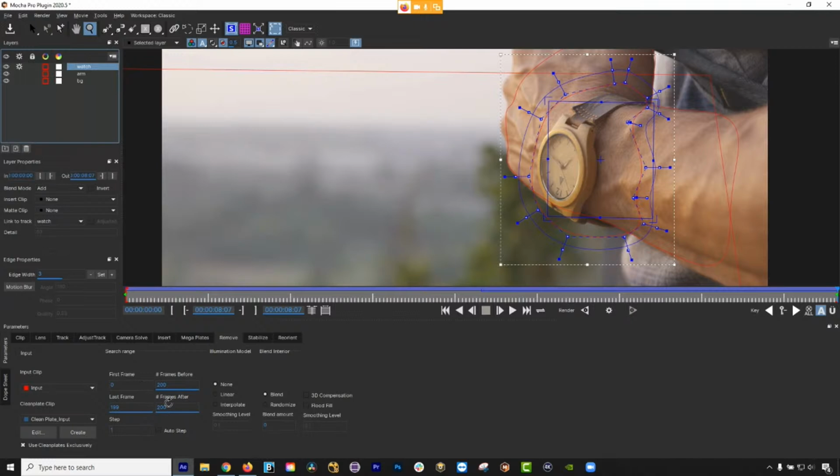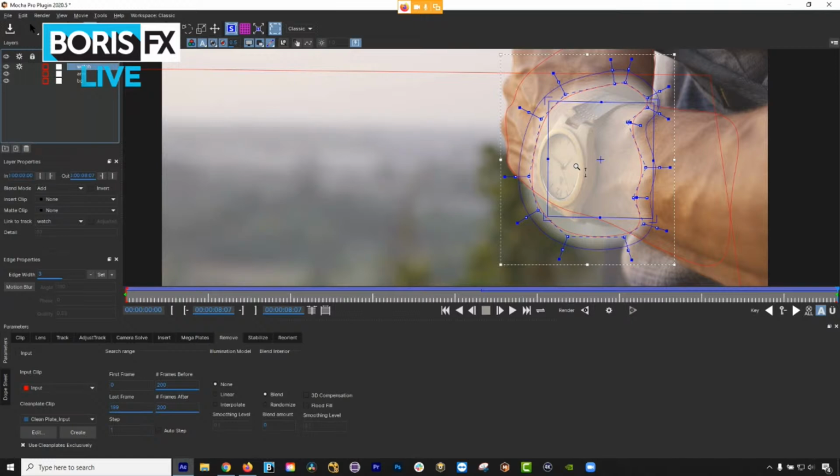Now, the next thing is illumination modeling. We don't need it on this shot, but if the lighting was changing over time, we could use linear illumination modeling, and that would take this entire shape. When it replaced the pixels, it would try to match those pixels uniformly in hue, saturation, and value based on lighting changes. So that's going to work for total lighting changes.